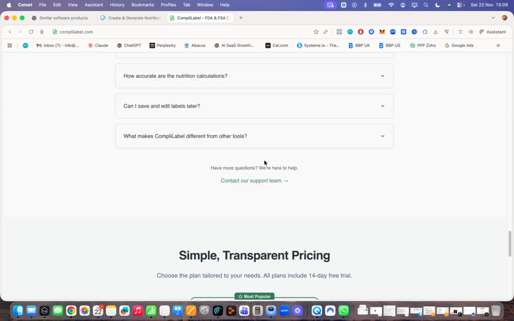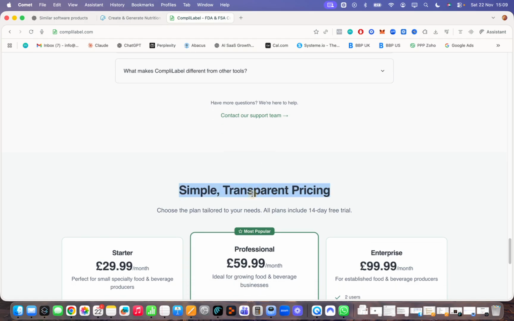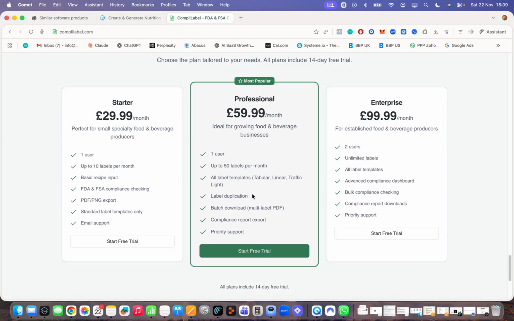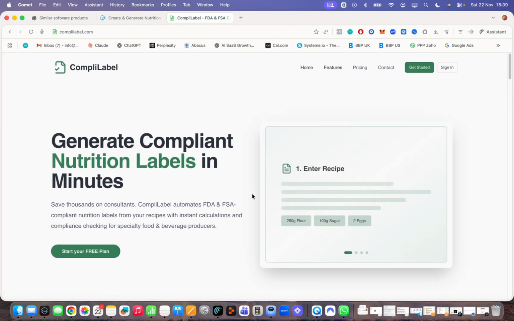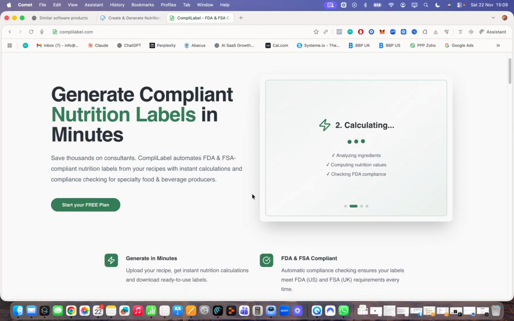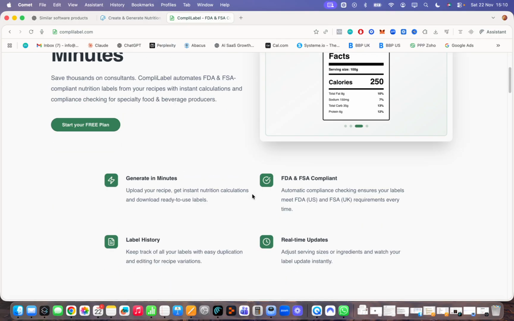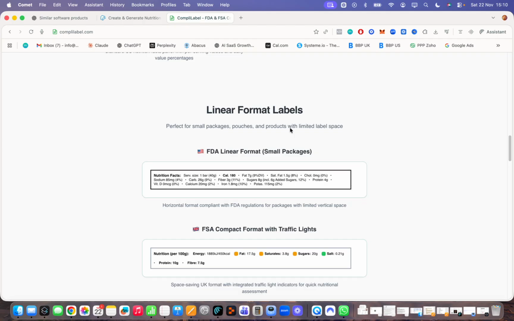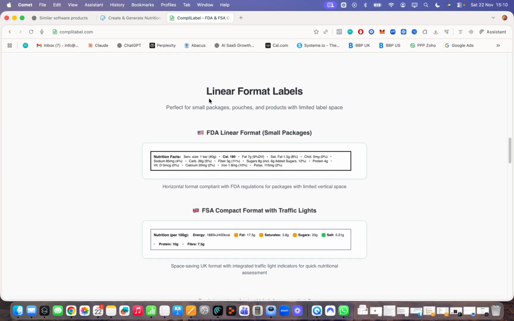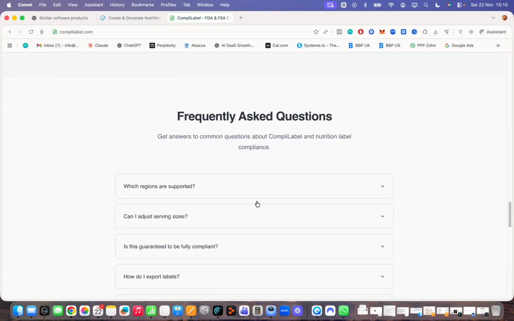Frequently asked questions. Again, it's all right. Simple, transparent pricing. It's just got no personality. It's got no pizzazz. It doesn't hook me. So the idea is you're looking to hook people in. They're not going to read every word. What they're going to do is they're going to scroll, and they go, oh, yeah, that's the thing I'm looking for, because that subheadline hooked them. And then they're going to look into what's next after the subheadline. That's what you're looking to do, right?